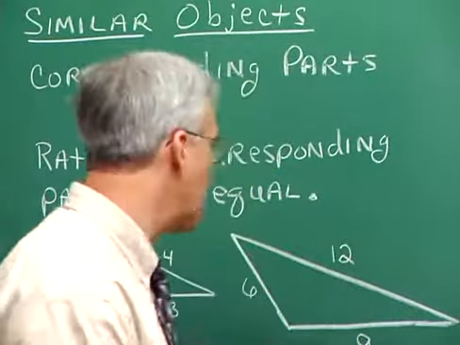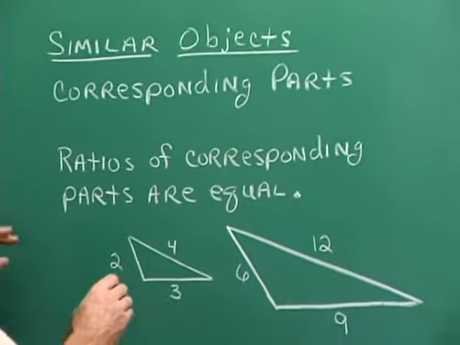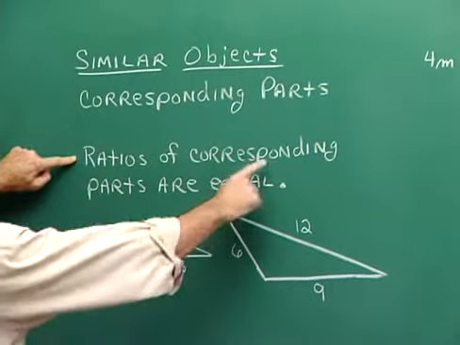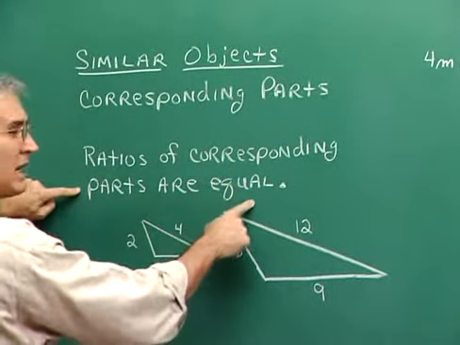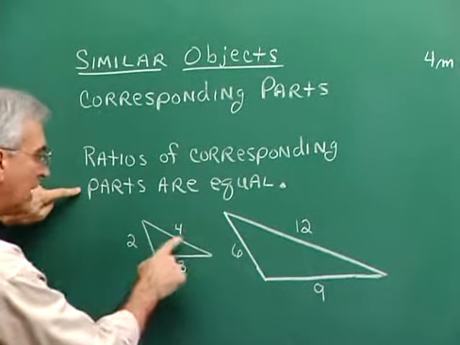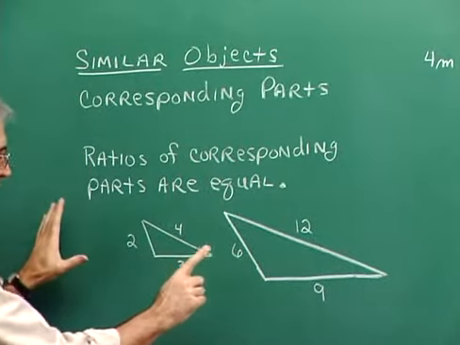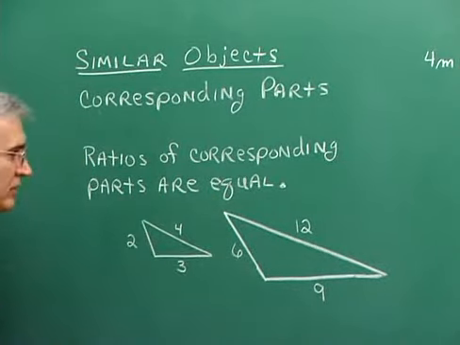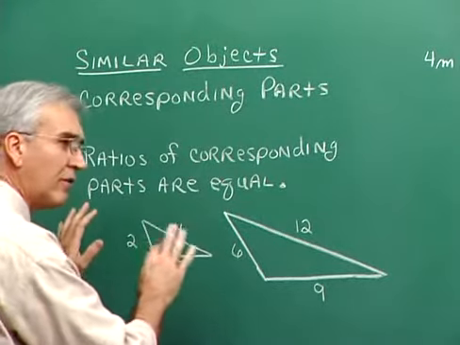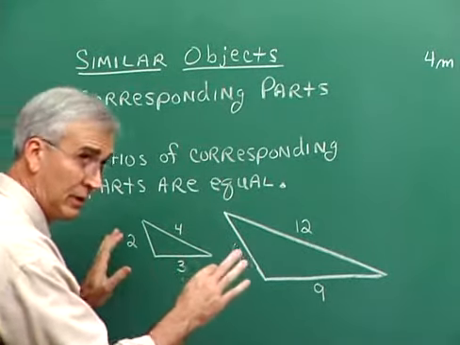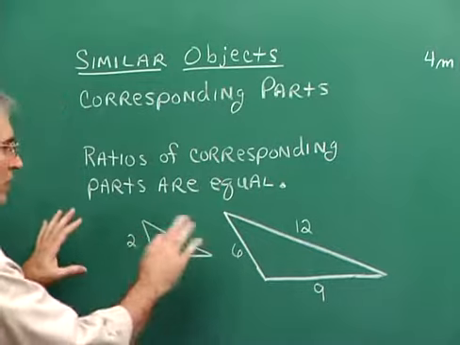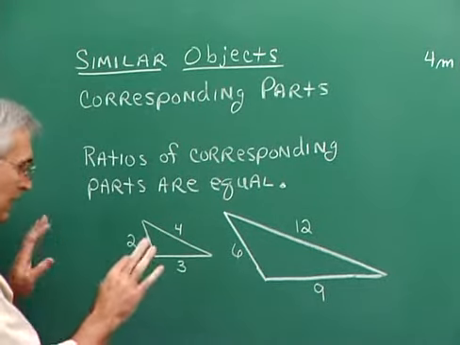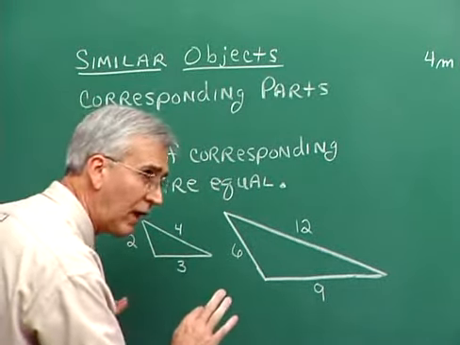Now, here's the idea, mathematically, that we want to pursue a little bit. Ratios of corresponding parts are equal. In these two triangles, notice, they are the same shape, but they're different sizes. And we can set up various ratios and actually proportions between these two. Here's what I'm talking about. And there are a lot of right ways to do this.